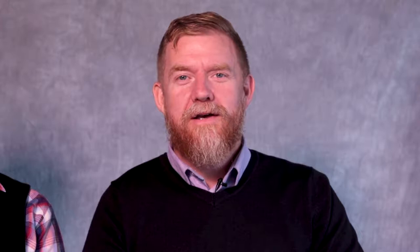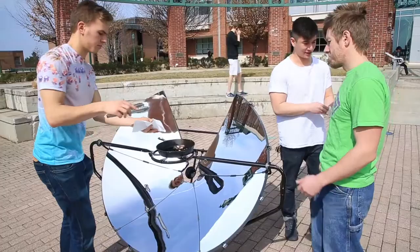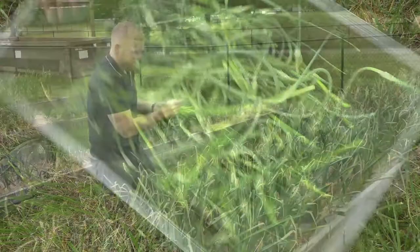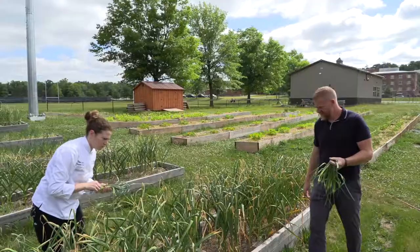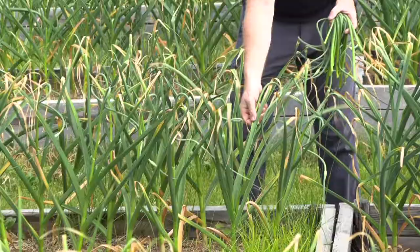The eGarden group also has a solar cooker, which has been used to demonstrate sustainable cooking on the campus quad to the student population. The eGarden recently produced 50 pounds of garlic scapes and 175 pounds of garlic bulbs from just 30 pounds of starter bulbs in its organic garden. The organic garlic was used for cooking purposes in the campus dining halls. The project demonstrates the viability of a farm-to-table method of producing sustainable food with minimal transportation needs, improved freshness, better quality, and reduced pesticide use.